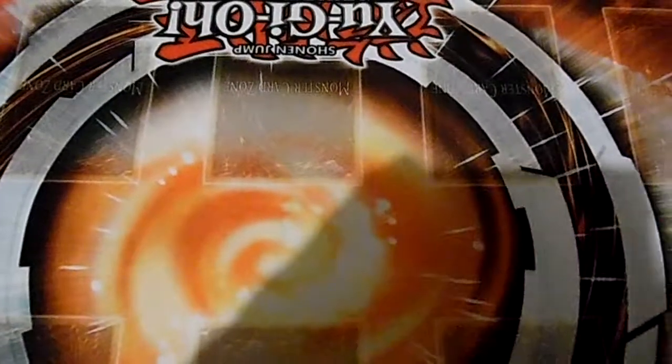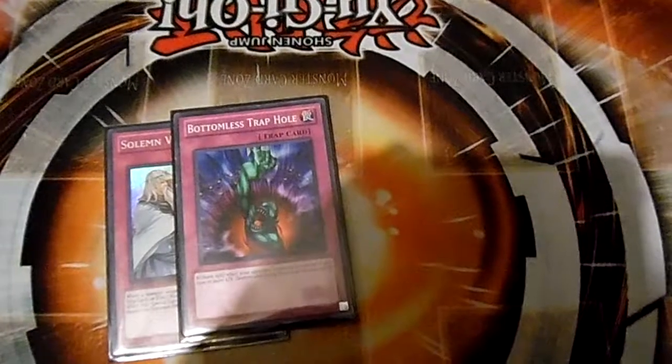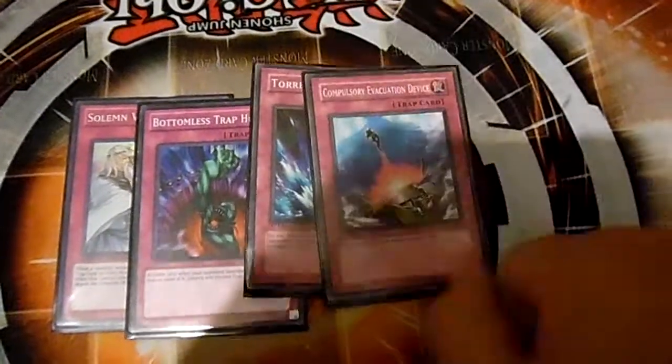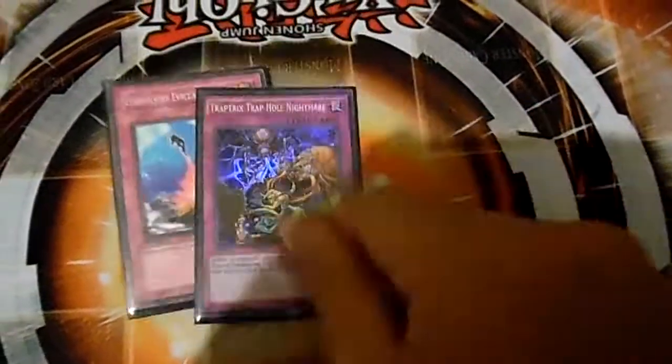Next, for my 5 1-ofs. 1 Warning, 1 Bottomless, 1 Torrential. I still play Torrential in this deck because sometimes you won't have that many monsters, so it's not going to minus you too much. And then finally 1 Compulse. And then my final tech, 1 Nightmare.